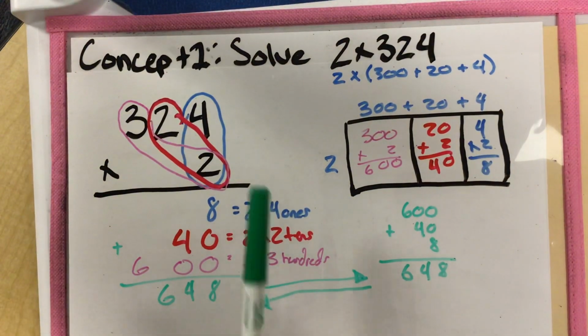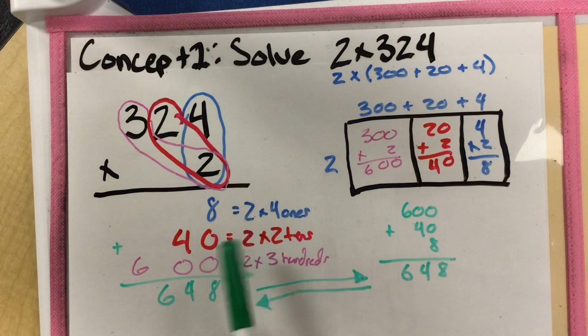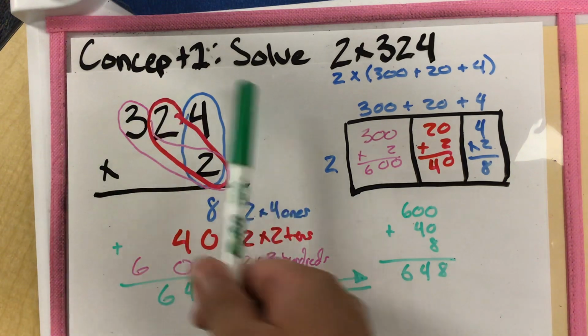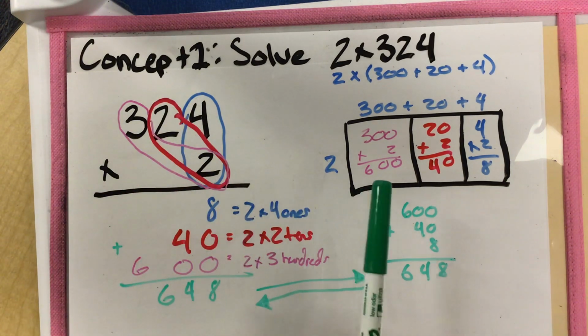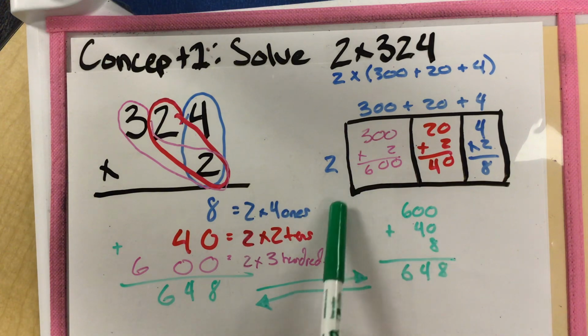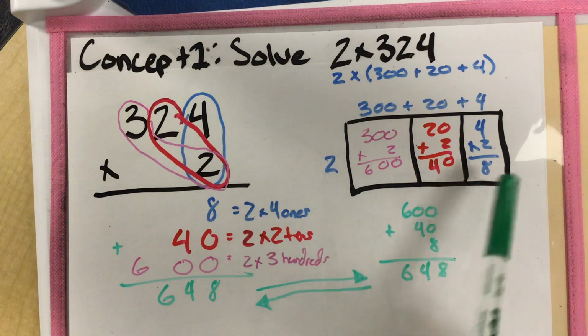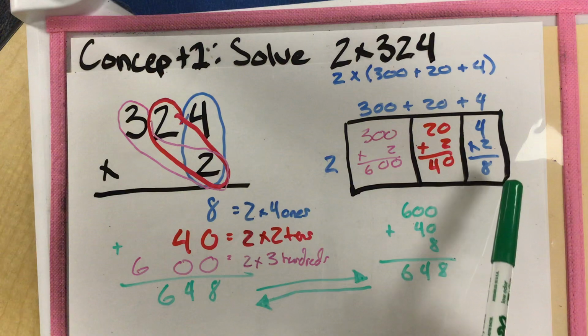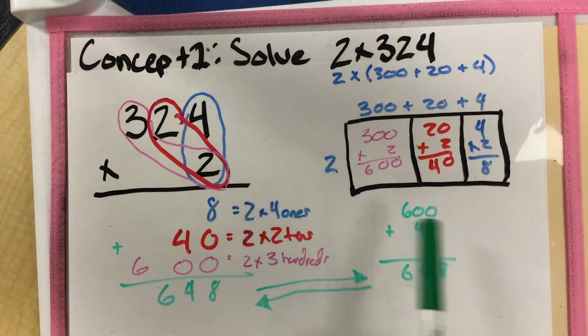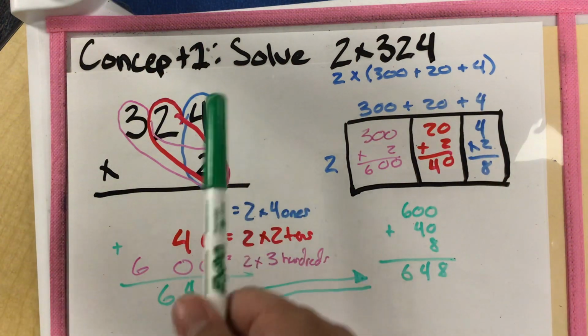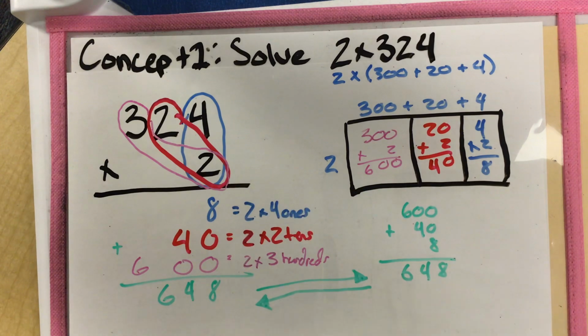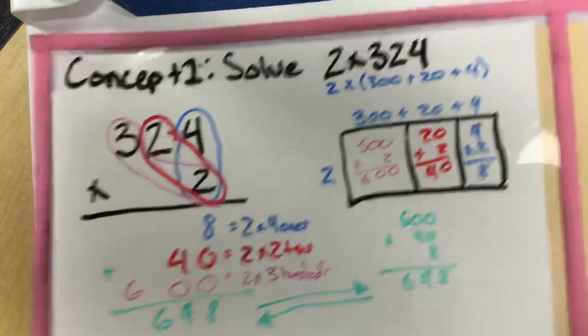Okay, so we use partial products to help us with a standard algorithm for multiplication. We use an area model to help us visualize how the multiplication will work. Remember, this is a good visualization. This is our standard algorithm. All right, so what we are going to do is have a time to practice on our own.